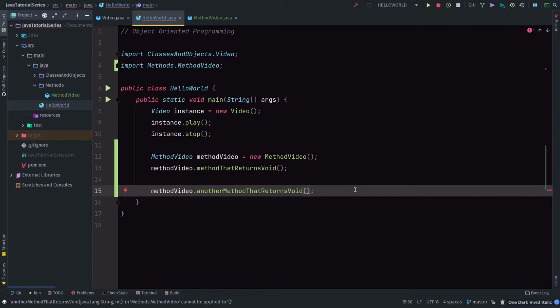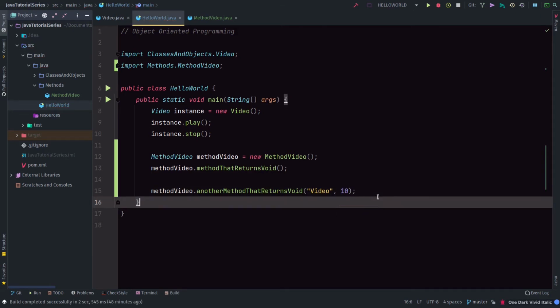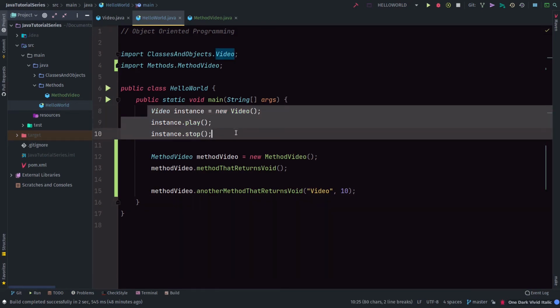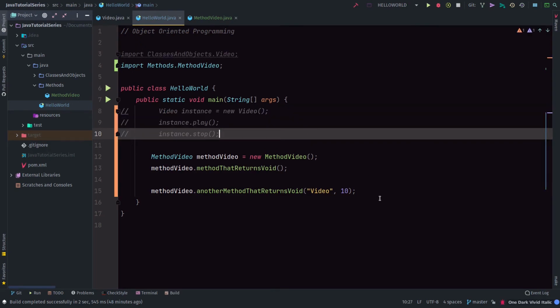The first argument is a string, so it's going to be inside double quotes, and I'm going to say video. The second argument is an integer, so I have to write an integer here. Let's say 10. That's it, and you can see the error went away because we have supplied 2 arguments. And now let's comment this guy for now.